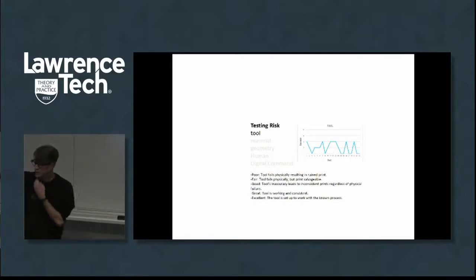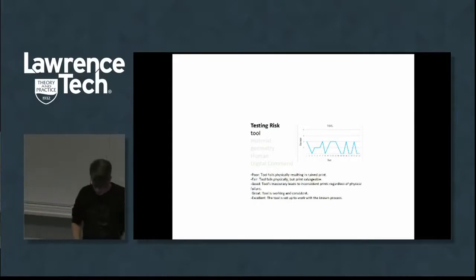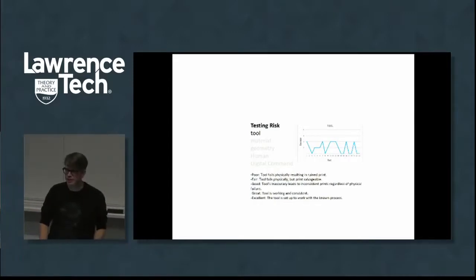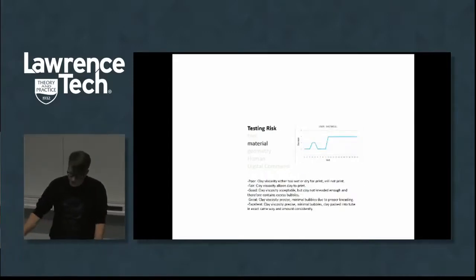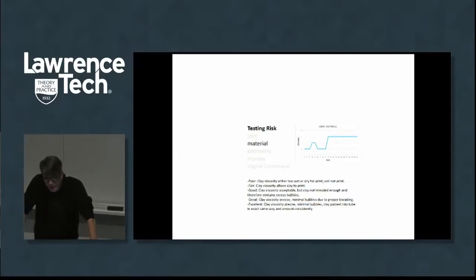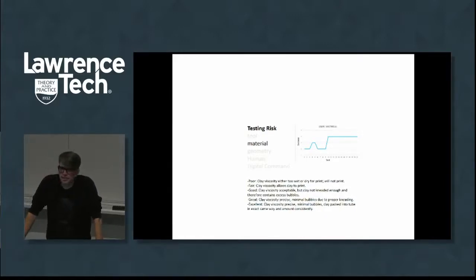But you'll notice it's incredibly inconsistent. It works really great, and then it breaks. It works really great, and it breaks. Whereas the material, you'll notice it goes up, and it stays up. That's her skill, hitting that moment of, she's got it. It's just steady. You can count on her mixing the clay and it being successful.